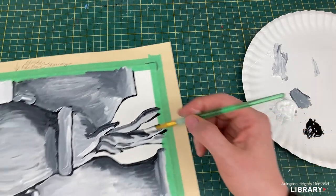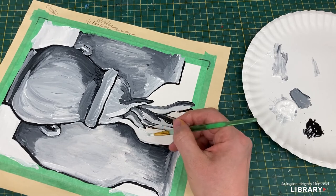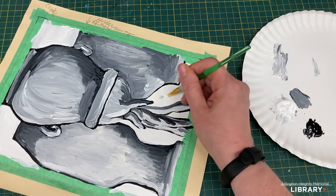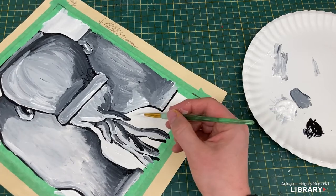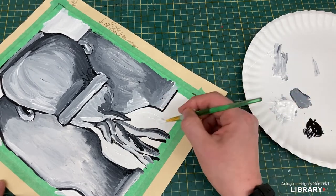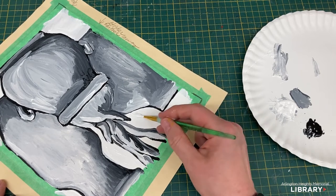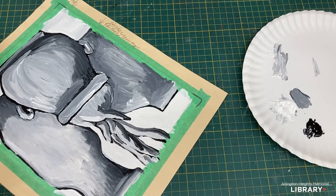That keeps the paper from being thirsty when we get our colors on. If a little gray shows up when painting your background white, that's interesting — remember, my enemy is boring, so keep it. Any good artist always has plenty of white paint on hand because that's the one we use the most of. If it gets super dark you can wait till it dries and paint over it, but I doubt you'll have that much trouble.